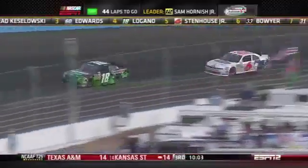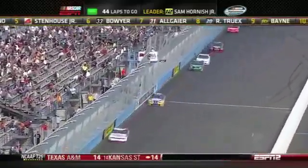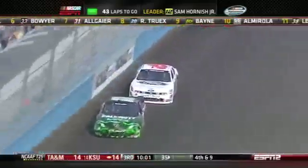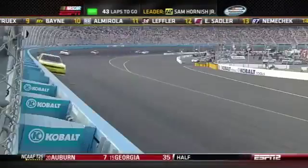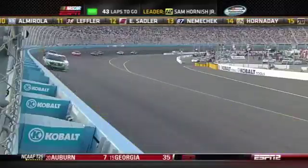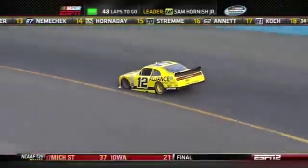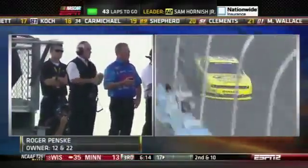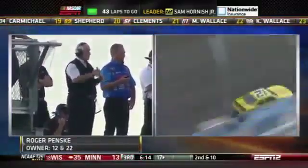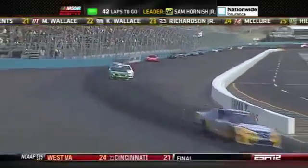The key word there I want to go back to is Iowa, where Sam had the most laps led. Ricky Stenhouse had his 2 wins at Iowa. Is there any real similarity between these 2 tracks? Yeah, I didn't really think there was that much, but this is obviously maybe showing us there is some. The big glaring difference would be on the back straightaway here, where you have the big dog leg, the big turn back there, but the corners, it probably wouldn't be a stretch to say that. So these drivers are showing us that maybe that is something that they could go off of. Of course, the Cup cars don't run at Iowa, so those guys wouldn't have anything to go off of. Well, and they both have the progressive banking through the corner, so that's a similarity as well.